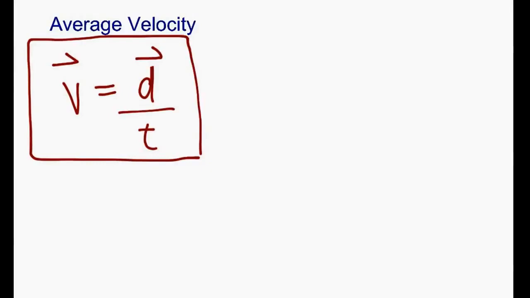On your formula sheet, if you look, this formula is there. It's the first one listed. And they also have a few other things listed. They have average velocity, like VAV, which is fine. We don't have to worry about that too much. And the other thing that shows up is they also put a little delta sign in front of the D and T, which just means the change in displacement and change in time.